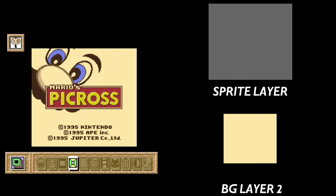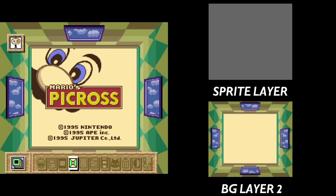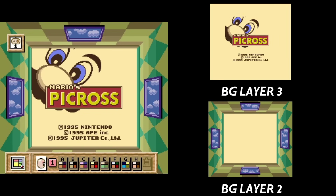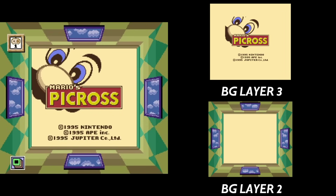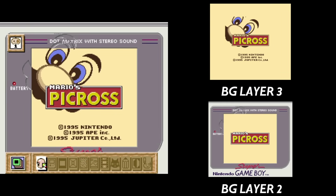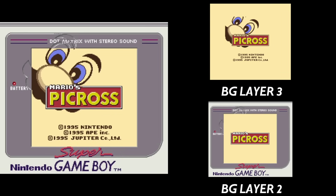Moreover, if we change the border to one of the others, you can see the logo that's added by the Super Game Boy disappears, revealing another logo behind it that's part of the original Game Boy's graphics. And now, if we change the colour palette, the logo colour will also change, just like everything else. If we switch back to the custom border, then the custom logo also returns. So yeah, it's not a sprite, it's not using some kind of special object mode, it's simply part of the custom border. Why they did this, I'm not entirely certain, but Mario's Picross appears to be the only game that ever uses the hardware this way.